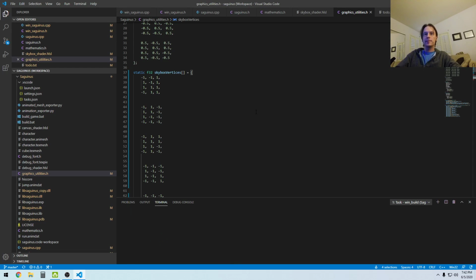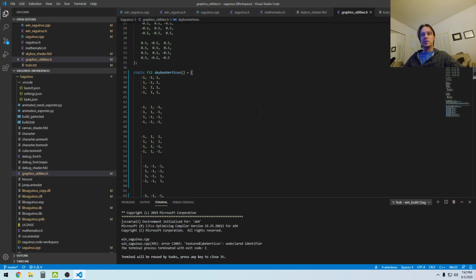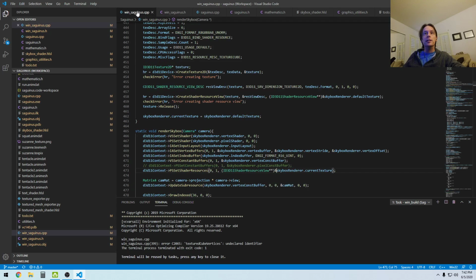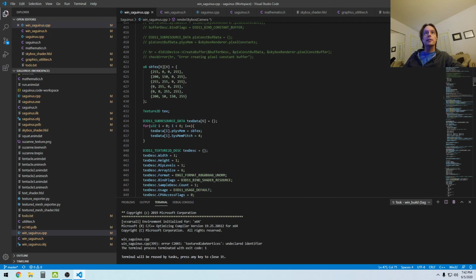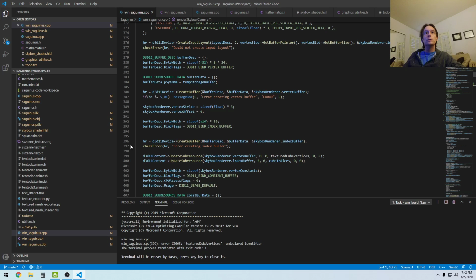Okay, finally. So that should not change. Actually, that's going to break a bunch of stuff. So that should now be on line 399. Right here. So that's now Skybox vertices.